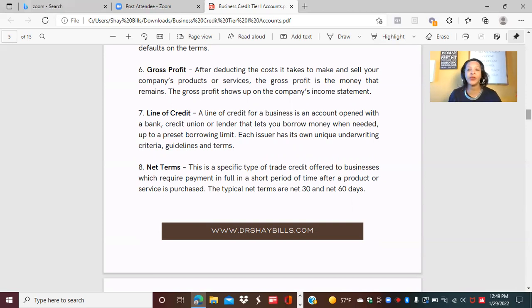One of the things you're going to hear me stressing to you over and over when we get into these tier accounts is that you never want to pay a net 30 or net anything account on the day it's due. You never want to wait to do that. You always want to pay it well in advance, at least half of when it's due. So if it's due on the 30th of the month, you want to pay it by the 15th. If it's due on the 15th of the month, then you might want to pay it on the 7th. If it's due on the 20th of the month, then you might want to pay it on the 10th.